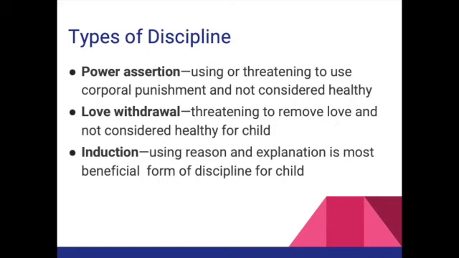Okay, love withdrawal is a discipline technique where parents threaten children with being unloved or suggest some form of parent-child separation. An example is parents telling children they do not want or love them. Some parents even tell their children they are going to give them away. Other forms of love withdrawal include ignoring the child or giving the child the silent treatment. Experts consider love withdrawal to be emotional abuse. Love withdrawal creates stress and prevents the expression of feelings.